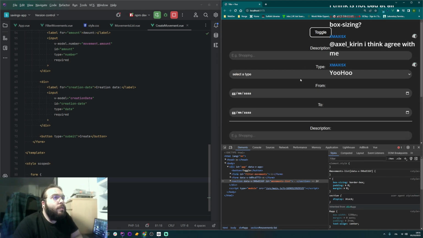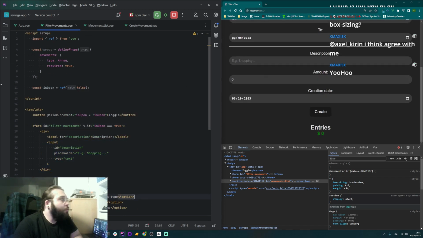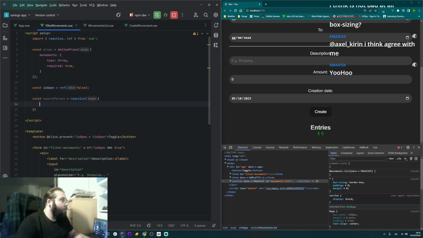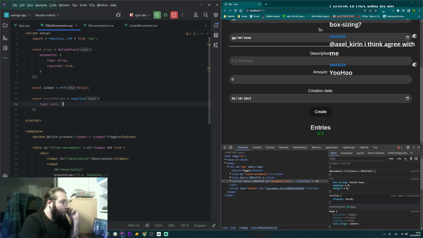Now let's work on the filters. Well, first of all, we have to bind all our little inputs to some sort of reactive object, and let's do it now. I'm gonna say const, gonna call it searchParams, gonna call it reactive object, and we said that we had the type, which is gonna be default null.